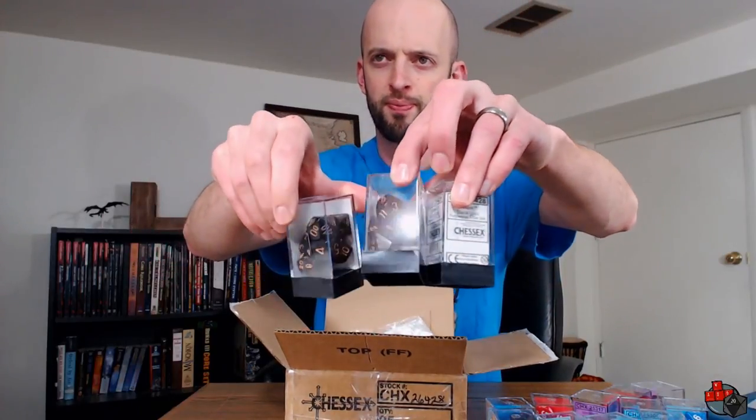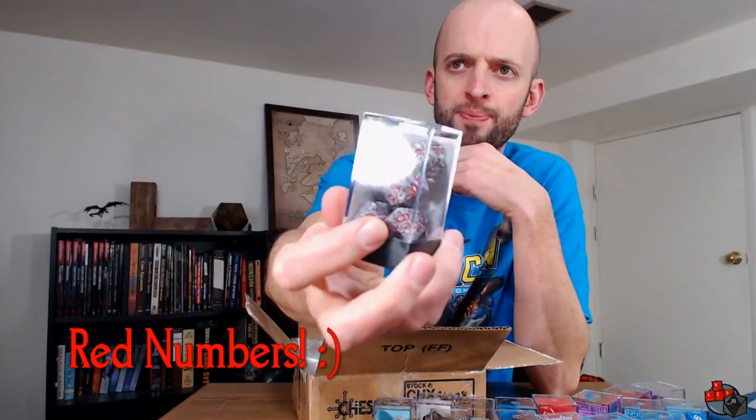These are cool — opaque dusty blue and copper, sort of a navy blue with copper, really cool. I love these ones, they're very unique — these are speckled fire. Then we've got opaque black with gold, actually three of those. Then we've got speckled air — I like the red letters they've got going there, very cool. These also have red letters — these are speckled granite. And then we've got two speckled mercury sets. We've got the speckled stealth, and the opaque black and red. They were all out of the translucent seven-dice sets, which was unfortunate, but still lots of other cool ones to choose from.